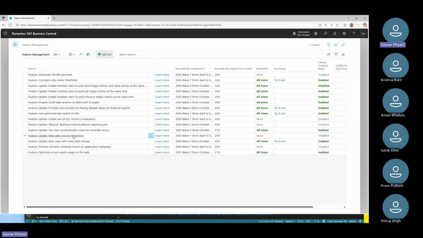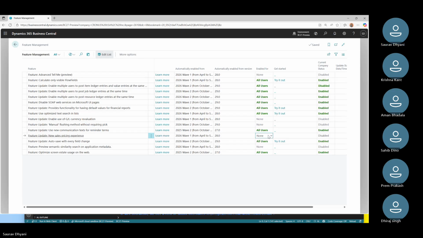If you enable it for an environment, you don't have an option to roll it back because there is a data update that happens when you enable this. So be very sure, test it out on your sandbox. If you're not sure about the feature, don't enable it unless you are very sure about it, because it's not just about this feature, it's also about your customization associated with that feature and other ISVs which are relying on it.